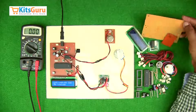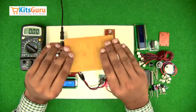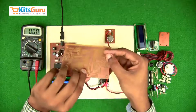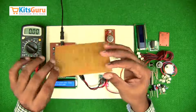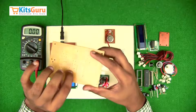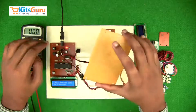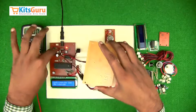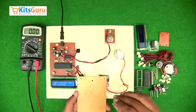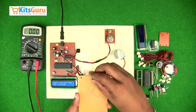We'll start with the assembly of the main PCB. This is the blank PCB — the top side is where we insert all the components, and the bottom side is where the copper tracks are present. The technology used is called through-hole technology, in which we drill holes throughout the PCB, insert the components from the top, and solder them at the bottom. We'll keep this PCB in line with the ready-made kit for proper alignment.